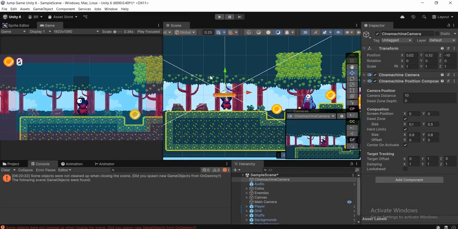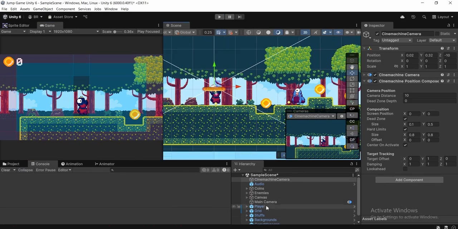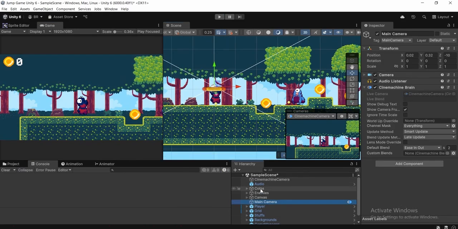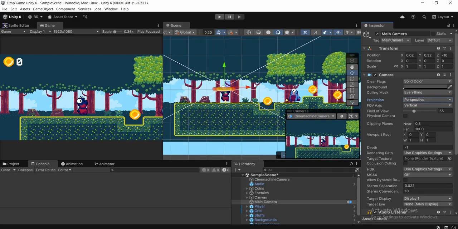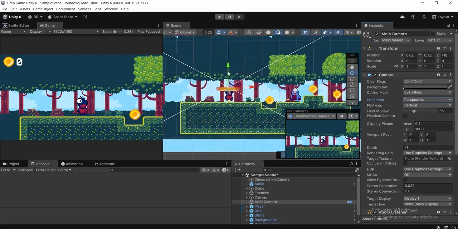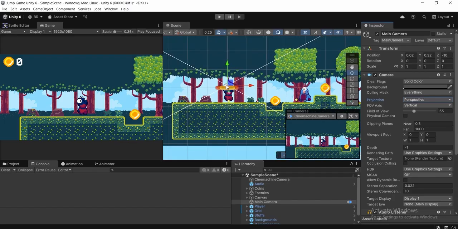In order to add the parallax effect, firstly we need to do one thing. We need to select our main camera in the hierarchy, then go over to the inspector, camera component, and over there, projection is set to orthographic. From this orthographic, choose perspective. And once you have chosen perspective, you need to adjust these backgrounds. Basically, we need to move our background a little bit far away from the main camera, so we will be able to notice our parallax.